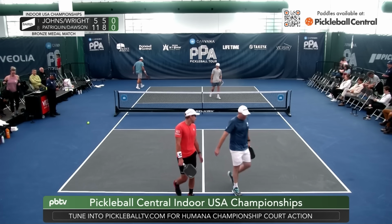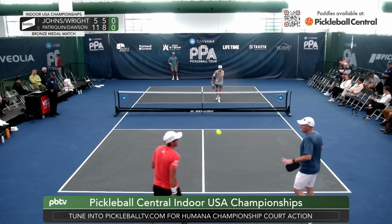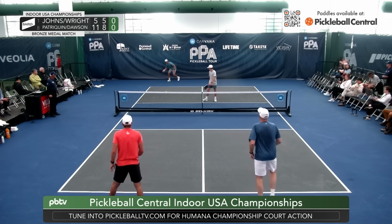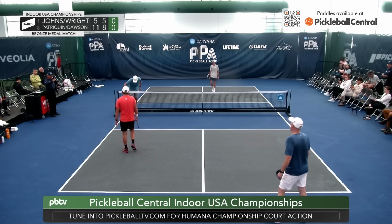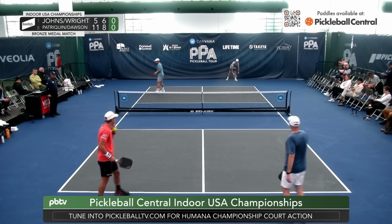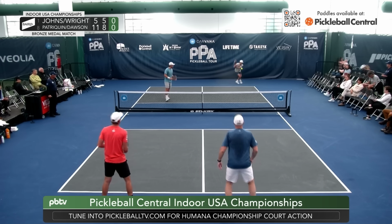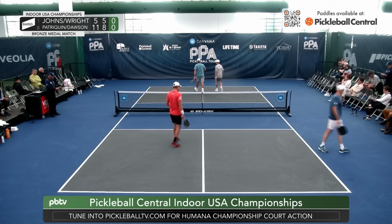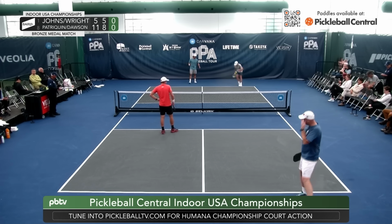Feeling a lot more comfortable at the line is Callan Dawson and Hayden Patriquin, just putting that ball a little too short on the lob on the last one. And so they get the side out, down 5-8. As Matt Wright calls that ball out, that one's actually skidded off the line. So Colin Johns correcting it. We'll have 5-8-2. Hayden Patriquin, with a hold on the paddle, rolls that ball right past Matt Wright.